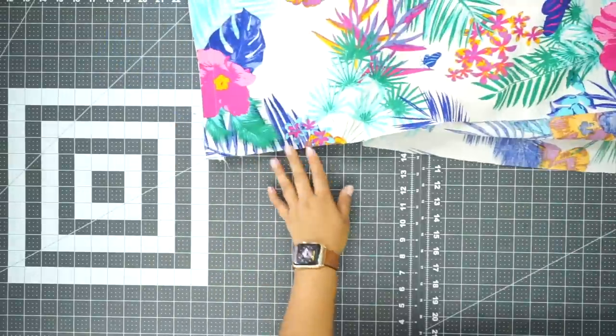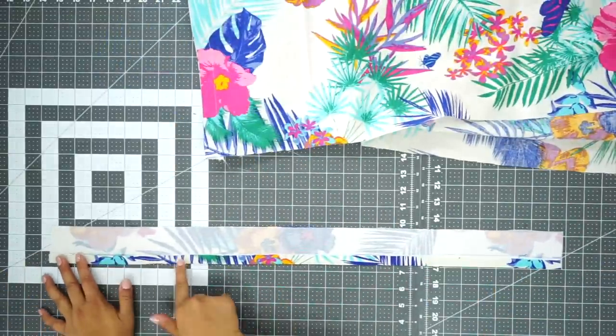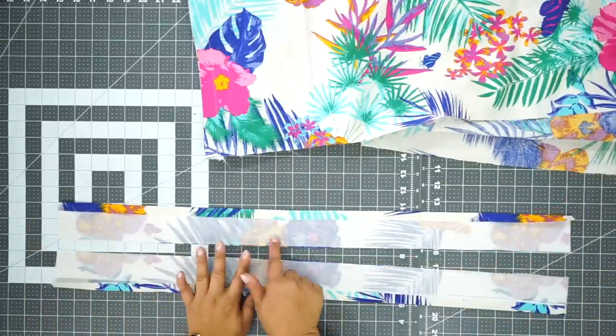So I'm gonna set this aside for just a second. Grab your front bands, and along the unnotched edge, long edge, you're gonna fold and press a half inch. You're gonna do that to both your front button bands.